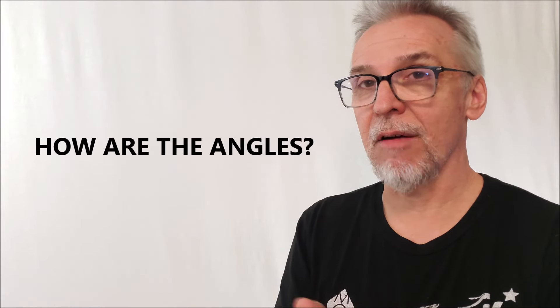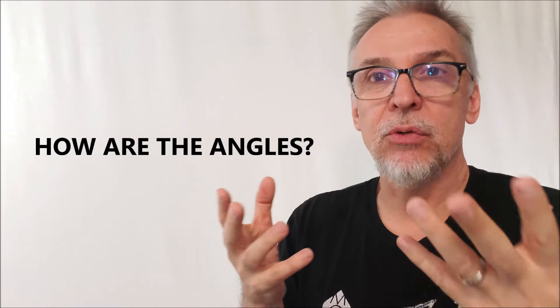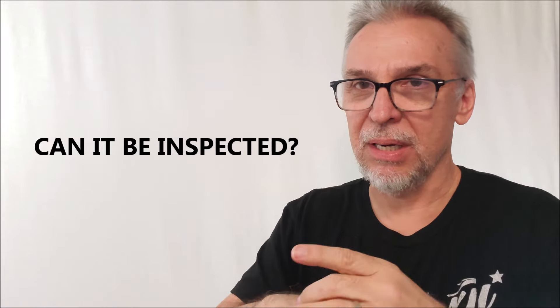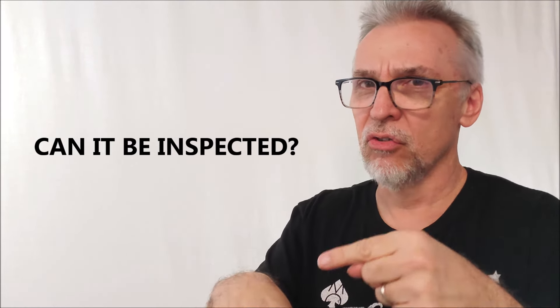Angles-wise, everything's covered by the spectator's hands. Just make sure that they're ready to engage in a magic trick. You don't want to walk up to somebody if they've got drinks and a burger and a tray and stuff in their hand. They need their hands out, ready to do a trick. But everything's inspectable at the end. The spider — there's nothing to it. They'll know it's fake and they know it's stuck to the back of their hands. It's not a real spider, of course.